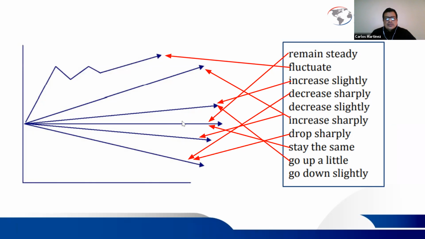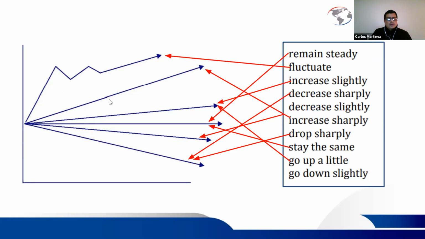Notice how these arrows, if I don't know how to read charts, I only see lines and I don't know what they mean. But when I read a chart, I can give it words. I can give it expressions. Oh, the numbers are fluctuating. Okay, 10, 9, 7, 6, 3, 2, 1, 10. So it's fluctuating.